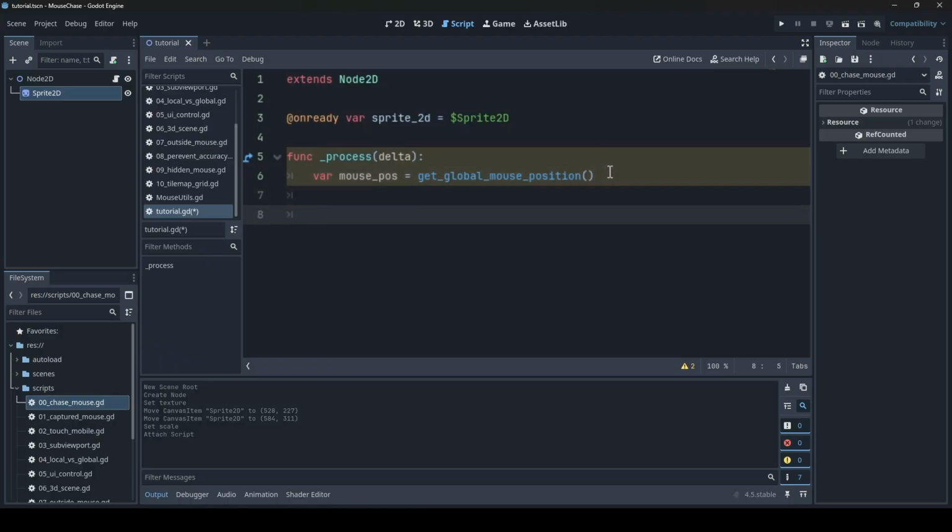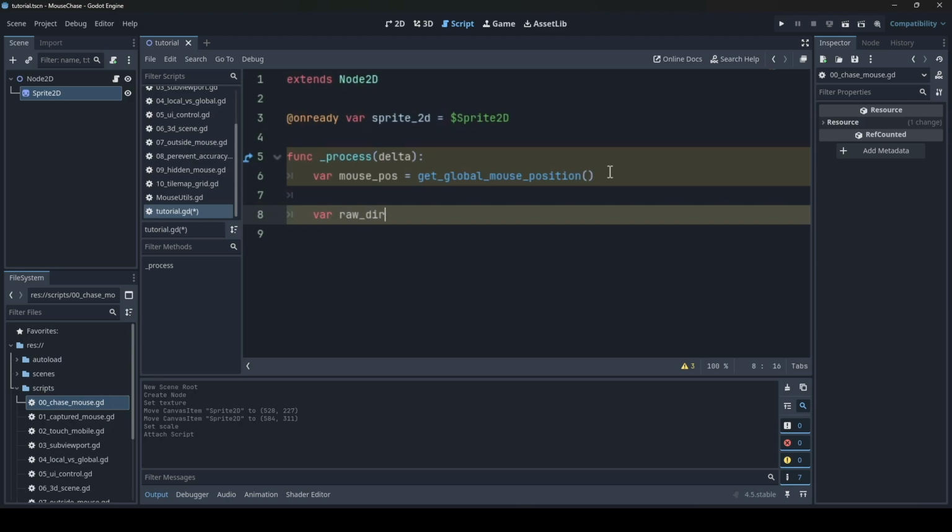So what we need to do now, save that, is get the direction of where the sprite needs to go. We're going to create another variable, and I'm going to call this one raw_direction, because later on I will explain the difference between the raw information and then normalizing.